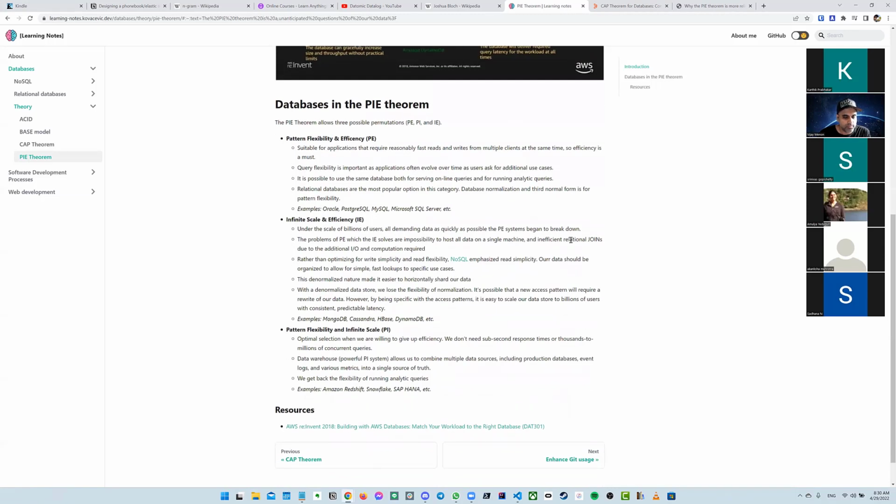I think SQL is preferred for pattern flexibility. I think I misspoke earlier. SQL is a go-to choice if you want pattern flexibility, because it allows joins, so you don't have to keep creating indices. If you come up with a newer access pattern, SQL at least enables you to query it. With DynamoDB, it's not. You have to create another index, basically copy the table over to make it possible to access the data in a different way. So it is a huge overhead. So if you want pattern flexibility, then definitely SQL is the choice.